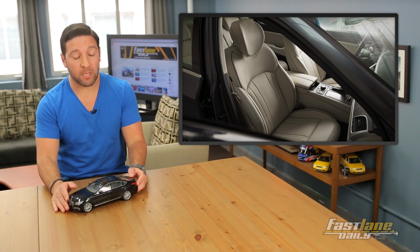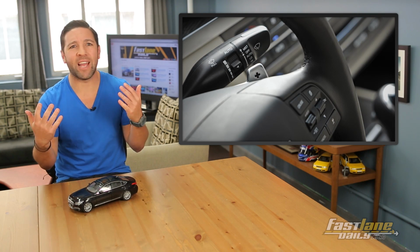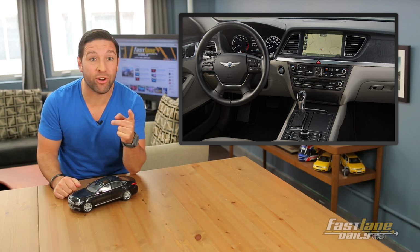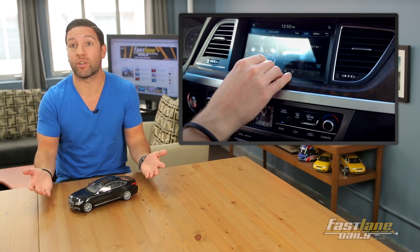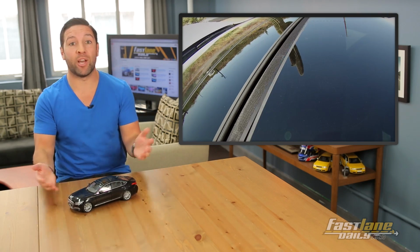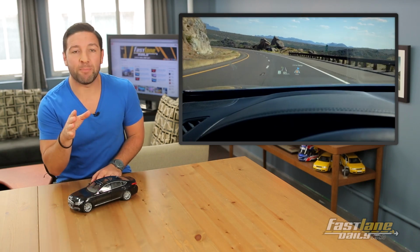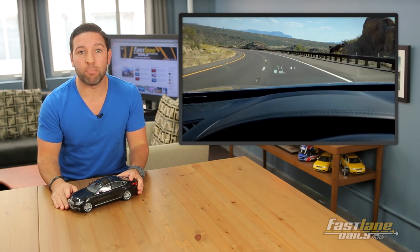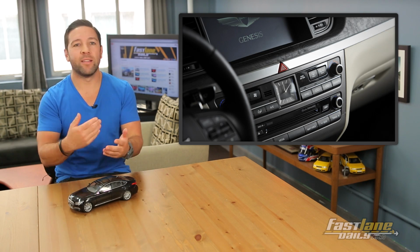And the car is complete luxury. Heated and cooled seats, paddle shifters are standard, Bluetooth, 8-inch touchscreen navigation standard. You can get it in HD if you want the screen in HD. Only car company offering that. Panoramic sunroof. Check that out, another cool GoPro angle. Blind spot detection, heads-up display, which is very clear. Emergency braking, Blue Link infotainment system with Google access. I mean, the list goes on and on.